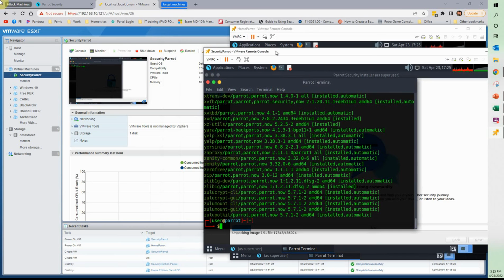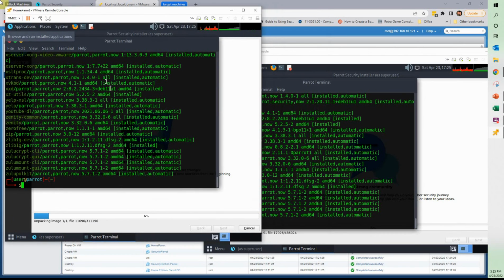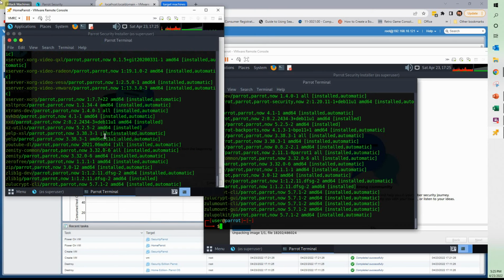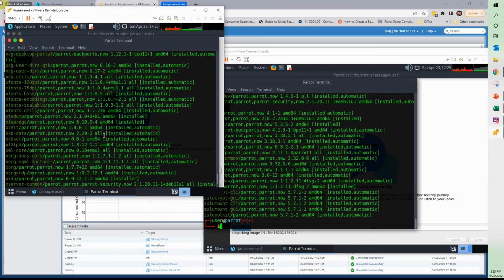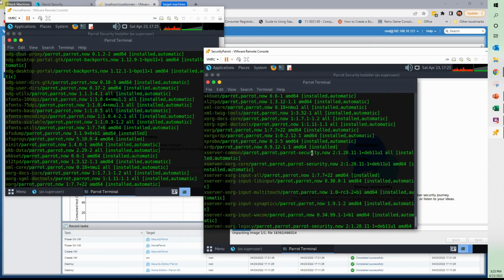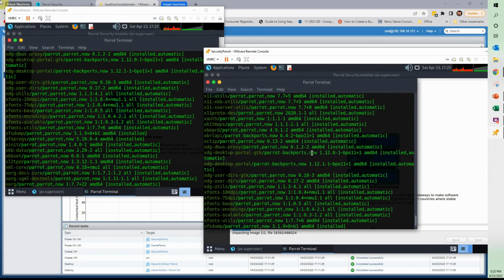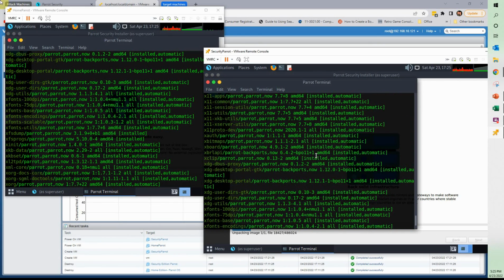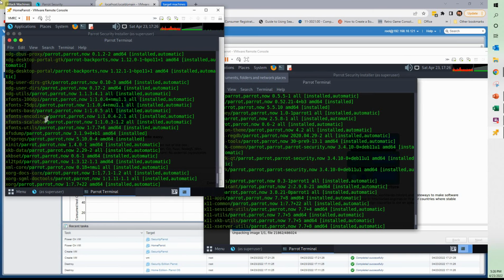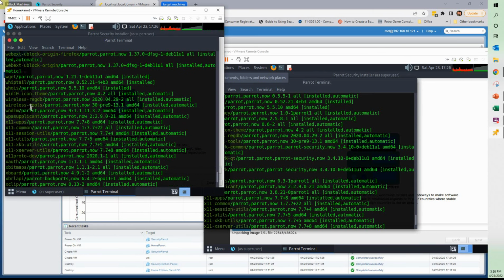So if I move this over, looks like there's quite a, let's see, Wireshark here. It's up and installed. That's in Security. Let's get up there on the Home one and see if it's installed as well.